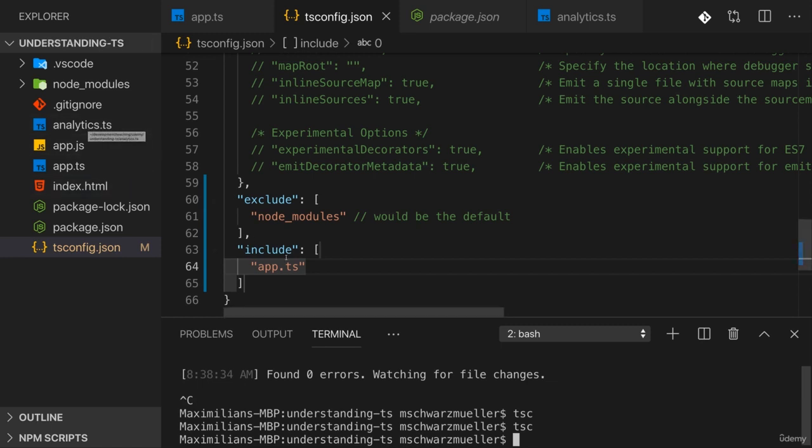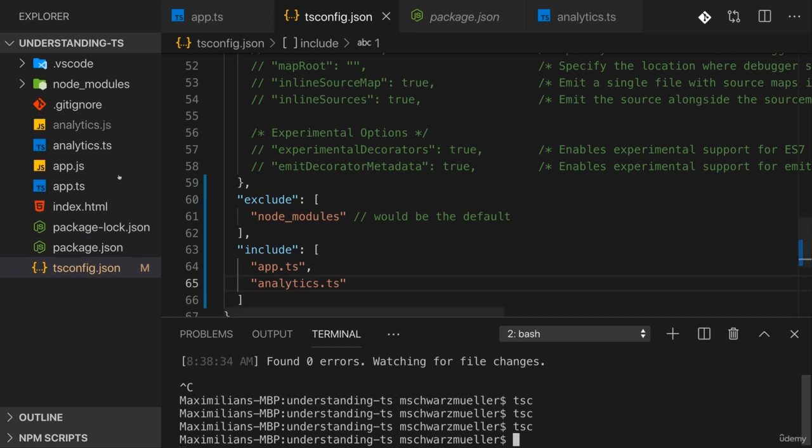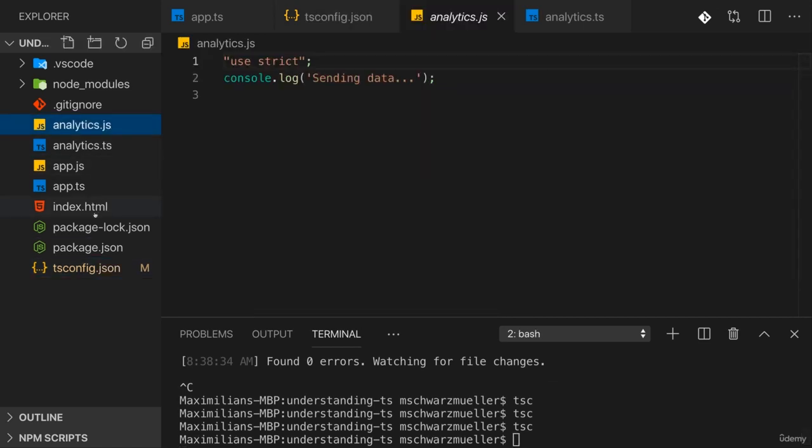Why? Because analytics.ts is not included in include, and as I said, if we do set the include key, then we really have to include everything we want to compile. So of course here, we could then also add analytics.ts here, and with that addition, we would start and compile it. As you see now, we have the analytics.js file.